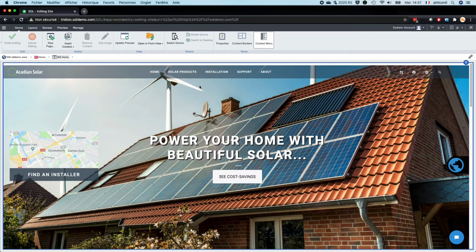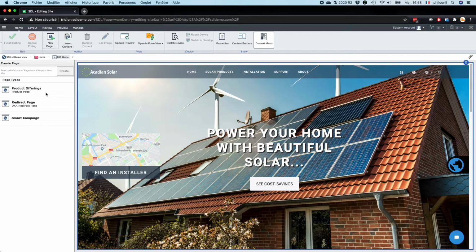Let's look at a quick example of how to use blueprinting by creating a new web page and localize it for the French website.